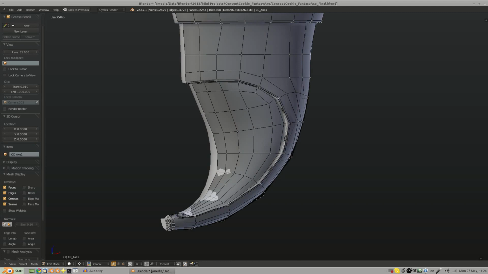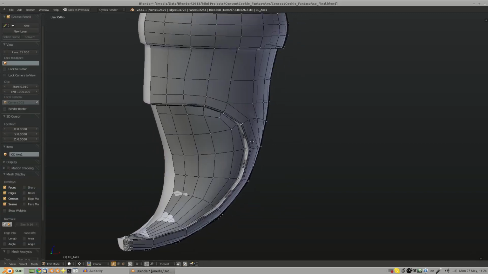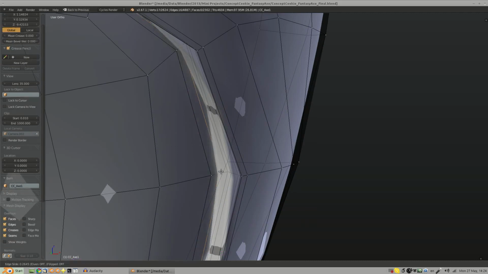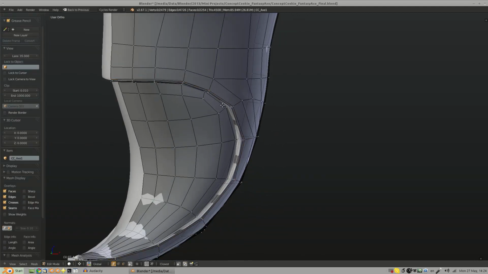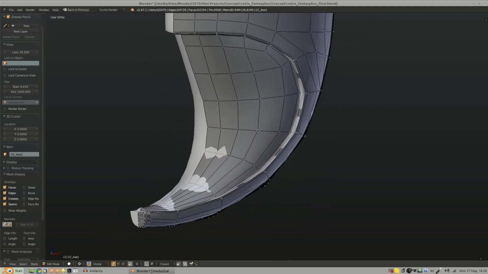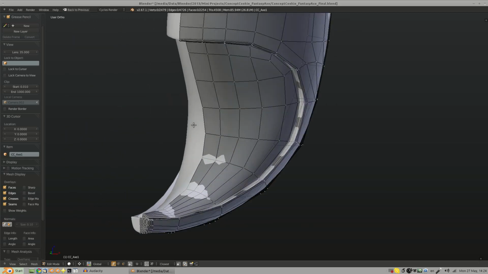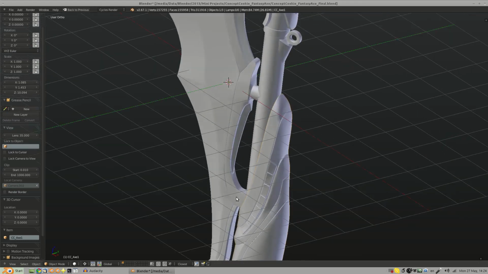So it's basically the first thing I did. And that's really just to make sure that you get the shape the way it's supposed to, and to get the topology the way it's supposed to, so that you can easily sharpen things up, like in here, pulling these edge loops in around the edge here. It's really just planning roads, really. You have to plan them as roads to figure out where the surface will go, and that's really one of my favorite parts about modeling, is figuring that out. But yeah, that's basically it.